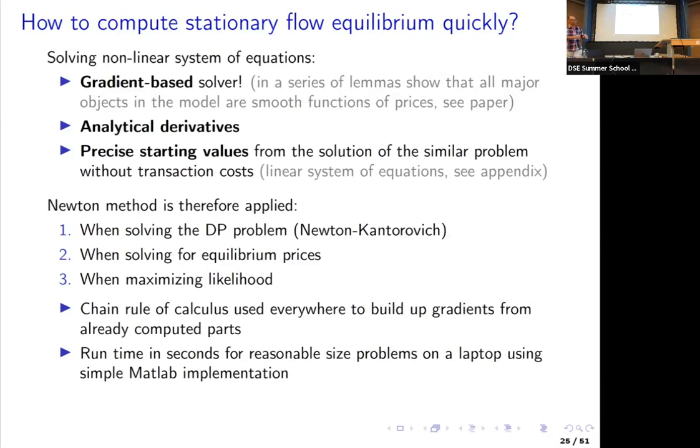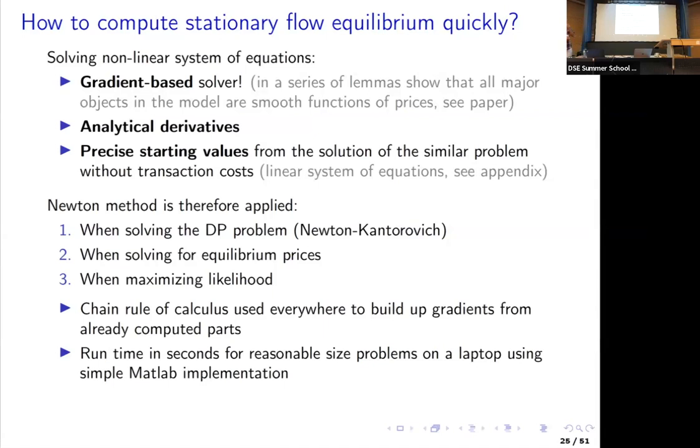We're doing this here all the time, right? So we are reusing the derivatives calculated for the Newton step in the dynamic programming problem in order to calculate the derivatives of the excess demand function, and those then come into the derivatives of the likelihood function. And then we're using BHHH on the outside to approximate the Hessian. Okay, that's one thing. That's backward propagation, I've learned recently. We're reusing derivatives and using the chain rule all the time, but in a different sense.